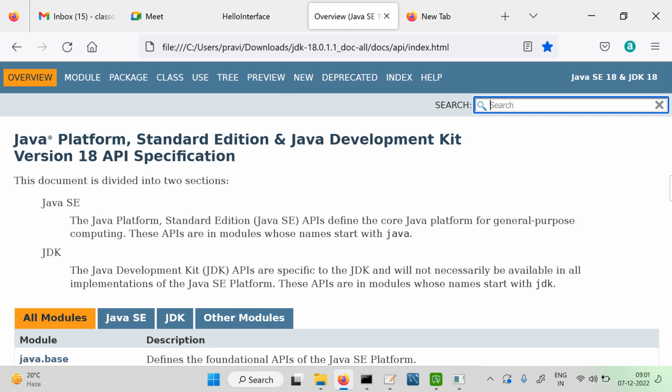How the types are organized here. See, the Java library is huge, and it has been organized into modules. Modules contain packages, and a set of packages will form a module. Each package contains the types. So here we'll select a module first, all modules. So there's a list of modules.